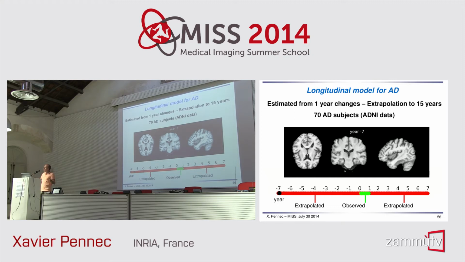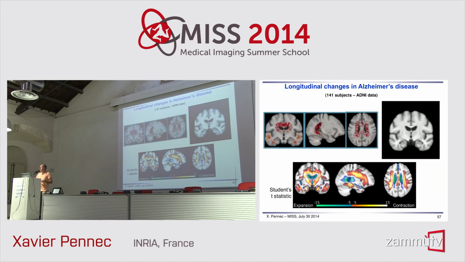If we are larger, then it might be worth going to all this stuff to do nonlinear analysis. So we can do one step further and see what are the longitudinal changes in Alzheimer people versus control. And this is the map that we're finding for the differences, which is all the places where something's happening. So places in red will be contraction, and expansion in green.